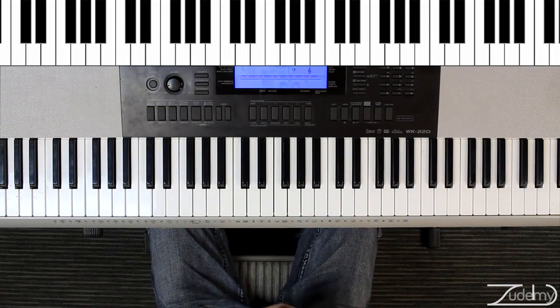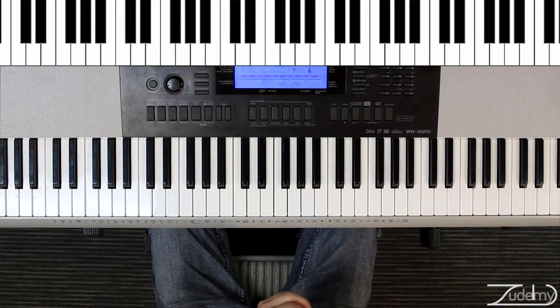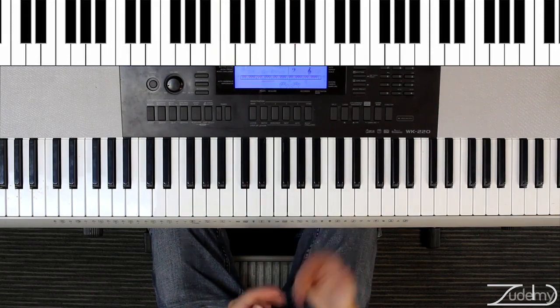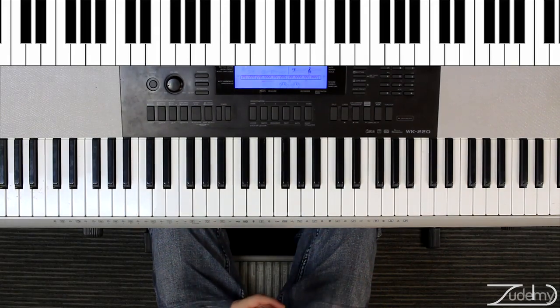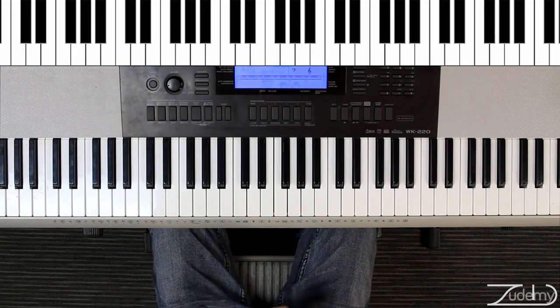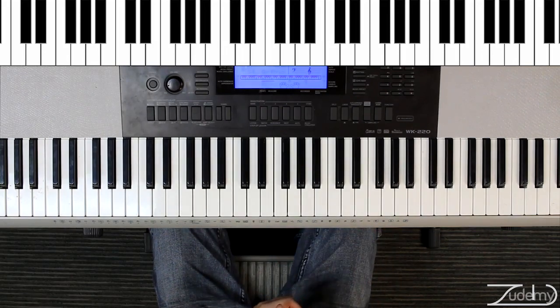Now, what we're going to do is change this scale into a minor scale. The way minor scales work is like minor chords: if you take the third step and make it a half step down, that makes it into a minor chord, but scales could also be minors. There's one major scale, and there's 7 minor scales that we can play. In the advanced section, we're going to play 5 of them. In the intermediate section, we're only going to play 2. So the 2 we're going to be playing, like I said, are the harmonic minor and the natural minor.